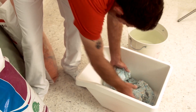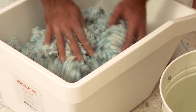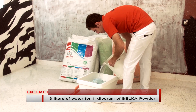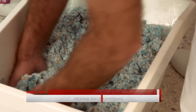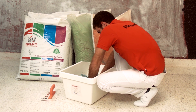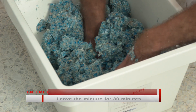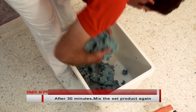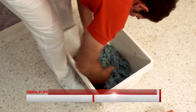Take as much of the Belka powder as you need and put it in a container big enough to mix the product in. Add 3 liters of water for each kilogram of Belka powder. Mix the powder and water together for 20 minutes until you get a consistency like dough. Leave the mixture to set for 30 minutes before using. After 30 minutes, mix the set product again — the material is ready.